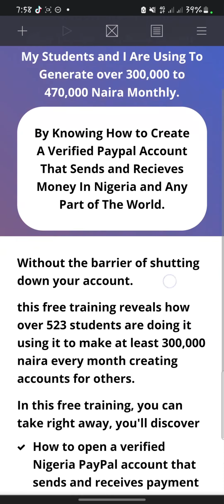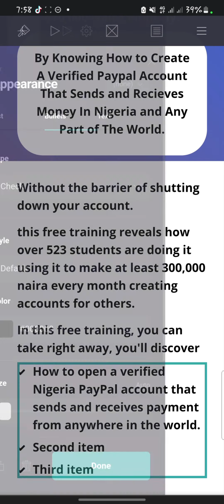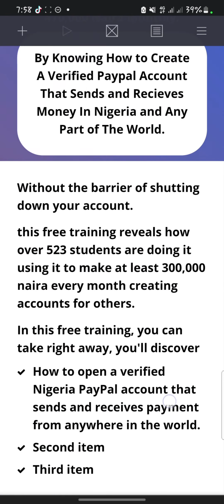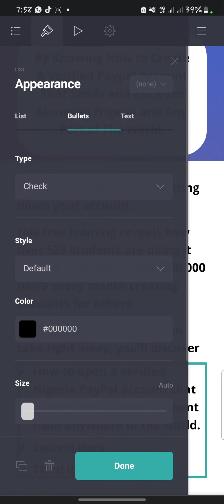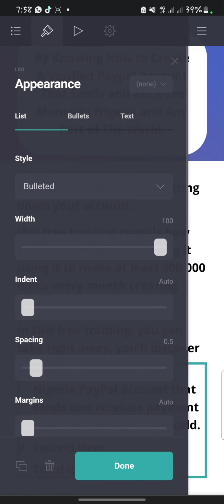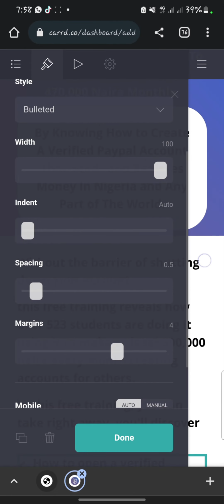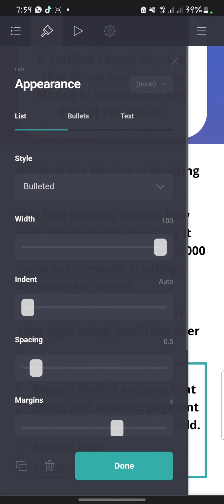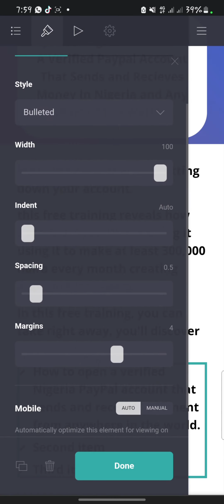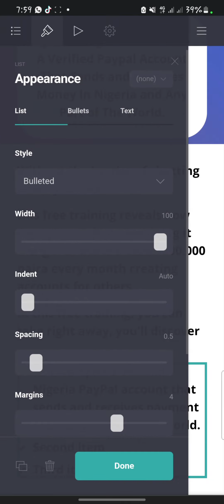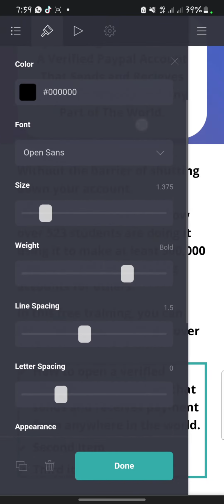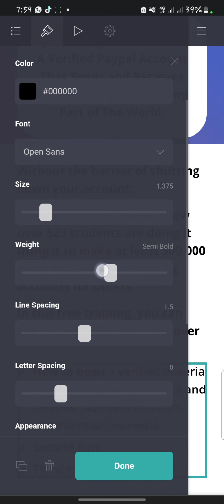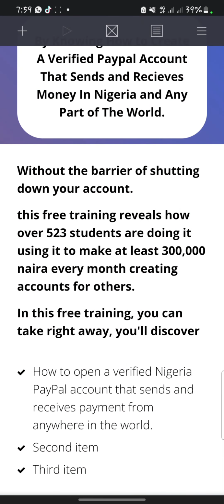And to reduce the size of this, tap on it, go back to list, sorry, go back to text. Then width, I'm going to reduce the width so it's a bit smaller. Yeah, this is okay. So that's how you achieve that.